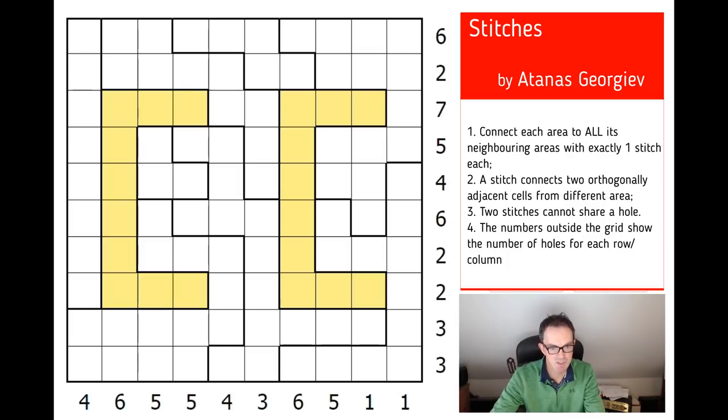So how do you do a Stitches puzzle? My first tip is that I look in the grid and I try and find cells that cannot connect to other areas. So if I look in this top row those squares and indeed that one they simply don't connect to any other areas so they cannot contain holes. That square can't connect to another. These three can't connect to other areas. There may be other squares as well but that's what I start doing.